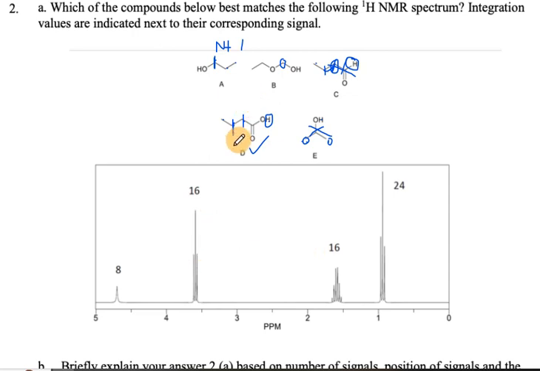The next one is the splitting pattern of this one alone, this one proper. This one is split by the hydrogens here and the 3 hydrogens here. So we have 3, 2 here, which is 5, plus 1, which is 6. A possible sextet signal.